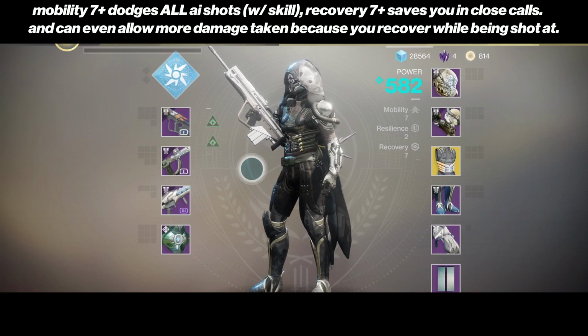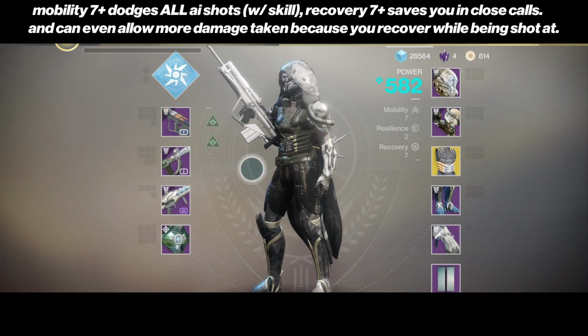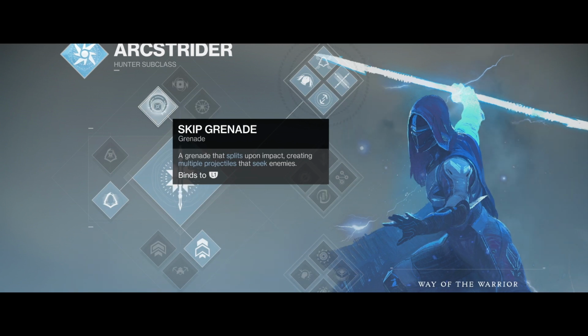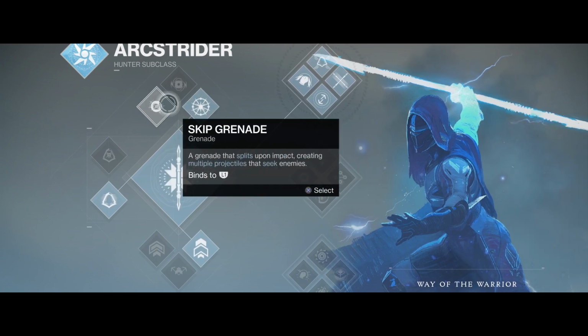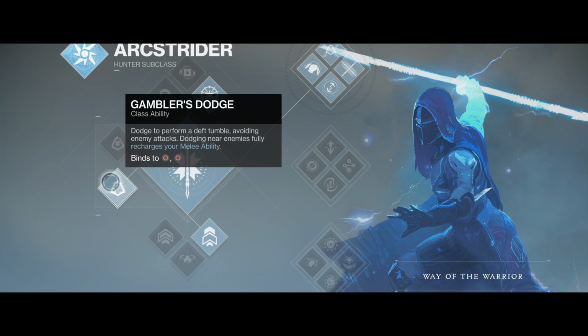So we're going to start it off with the Arc class with the Raiden Flux build. I'm going to show you the trees that I use on every subclass as well. So top tree, Arc class, the grenades. You can use Skip Grenade or Arc Bolt Grenade. These are the best for ad controlling, just because they take out multiple ads. The Flux Grenade is like a stick one guy, and hopefully there's others around.